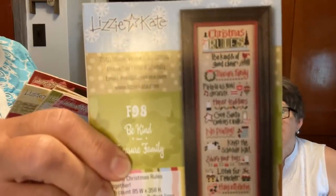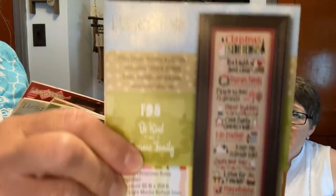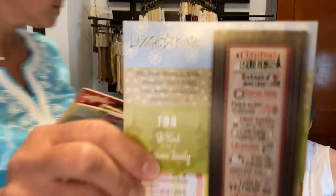So Christmas Rules is similar in nature to Merry Christmas. It builds, or you can do them separately, and I think that one's cute. Yeah, that one's cute too. And the sampler version, putting them all together, has a border online by Lizzie Kate that allows you to just join them all and tells you which parts of the border to leave out if you put it together. That's cute. Keep the schedule light. I love the little sayings.